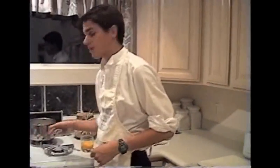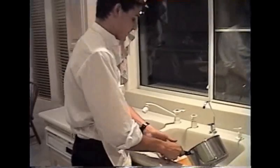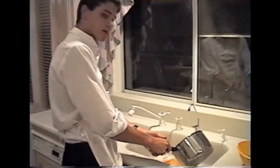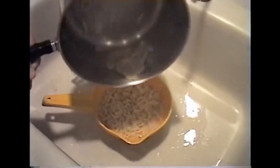Well, I'm going to be getting the pasta all set up, so I'm going to take my drainer and put it in my sink right over the drain itself, and then I'm going to shut off the stove. I'll remember to shut off the stove. I'm going to pull it out, and then I'm going to pour it into my thing. If you want to come get a close-up of this, you can. And basically I'm going to be getting all that stuff in there.